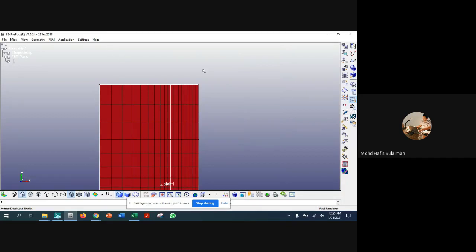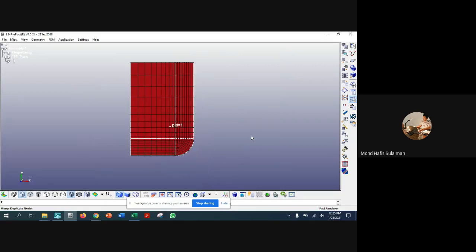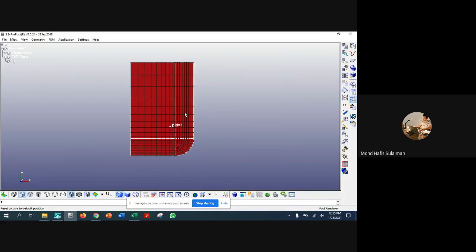Okay, be careful. Let me show you why. Because you need to make sure that you only turn on this only. If you click here, they will go off, so you cannot see it. So you turn on only the one that you want to merge the nodes.